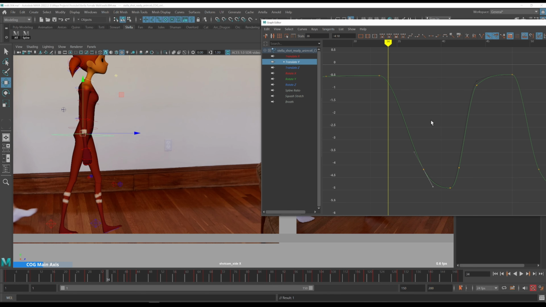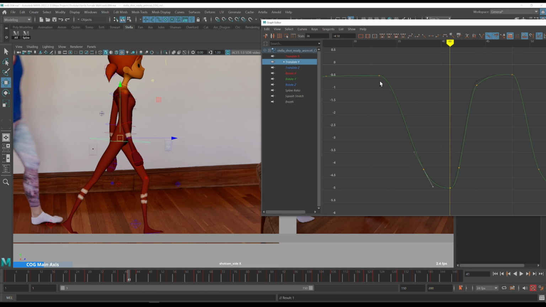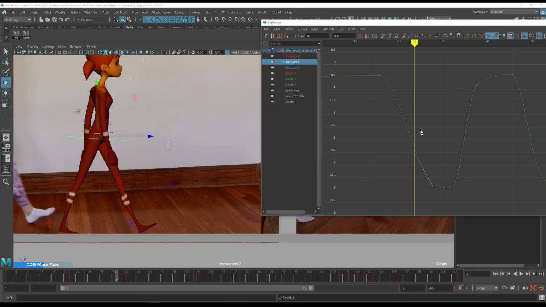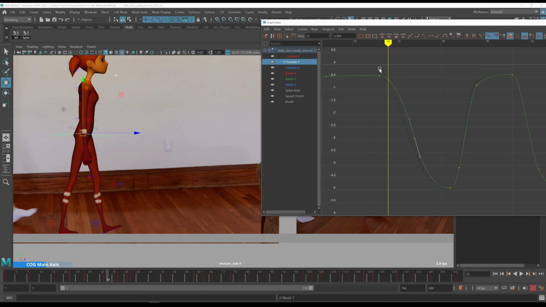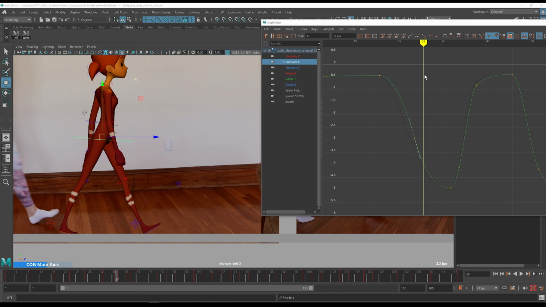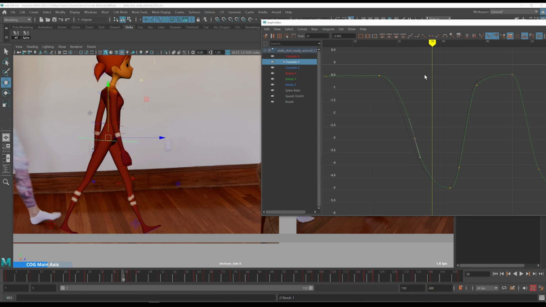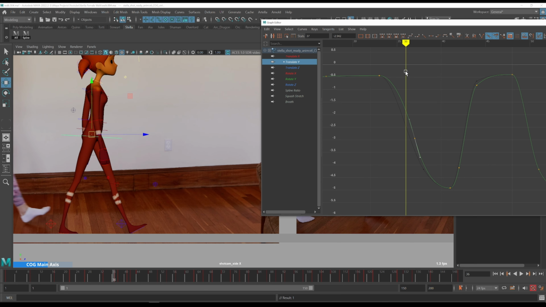So here is what I do. 1, 2, 3, 4. Going to remove this key, place the key here, move it down slightly, and then make this curve more like slow in. And slow out.